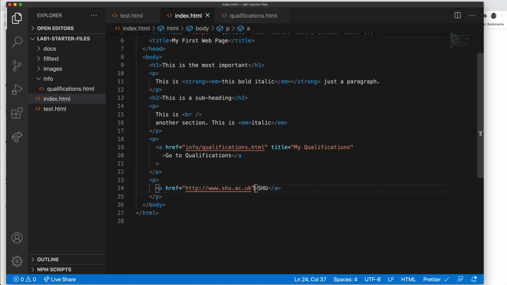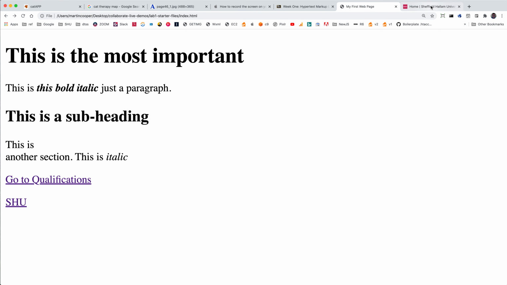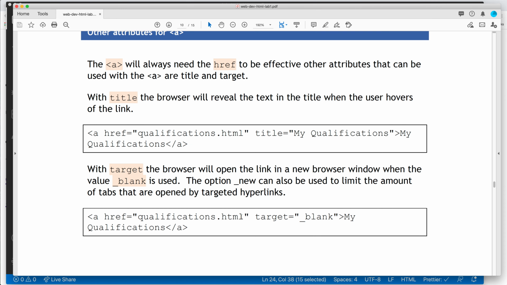Another one you could add, I'll do it on this one going to another external location, is target. There are various options, but one is underscore blank. So again, you've got white space separating one attribute from another. That white space is important; you do need to make sure that it's there. Then you've got the property and the value of the attribute. So target blank, what's that going to do for me? Well, when I click on this, you'll notice up here it opens a new tab. That leaves my original page in the background and the page that I've linked to in a new tab. So sometimes that is something you would like to do.